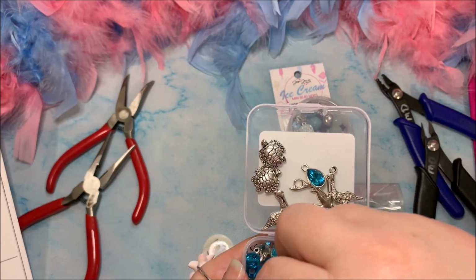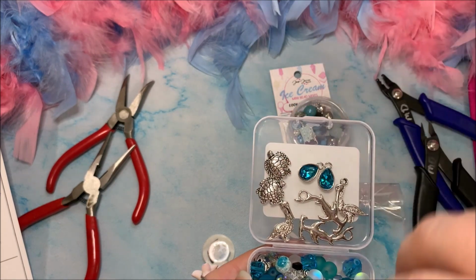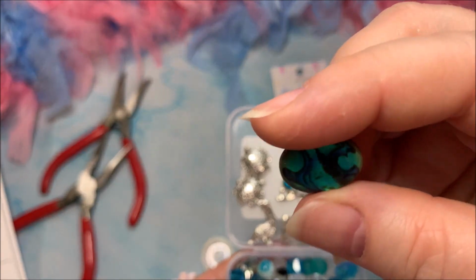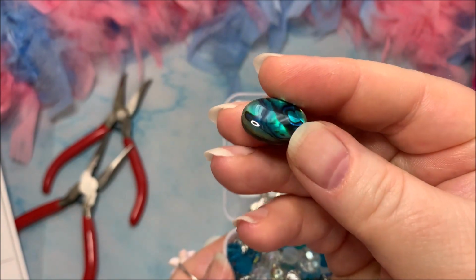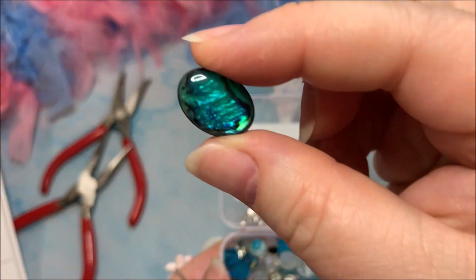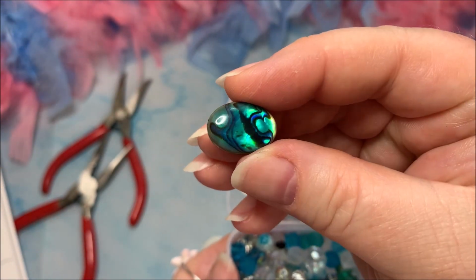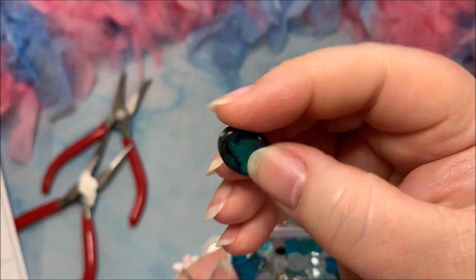So we can do a lot of earrings out of this if you just wanted to do that. And, oops, there's another blue. Wow, I don't know what this is, but look at that. It looks like it's acrylic, but yet it has some shell, like abalone. It's probably a resin bead, but it has a shell look about it, like abalone, and I think that's so pretty. It's kind of like a peacock color.